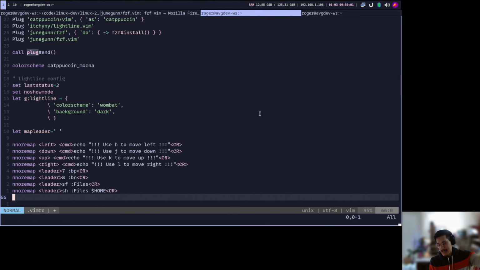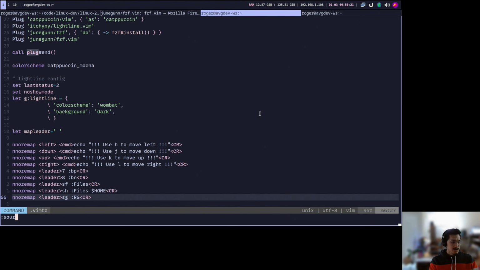We want to search for the contents now, not the file names only. So I have something called sg for ripgrep. Same thing: leader sg is going to be RG, and that's just as simple as that. By default, it'll look into your current directory.